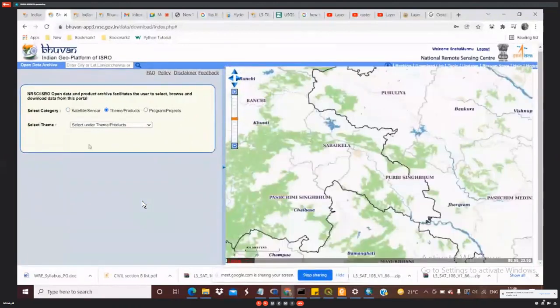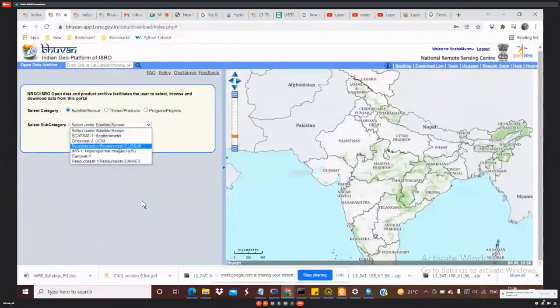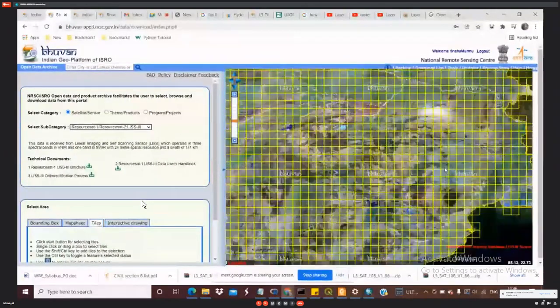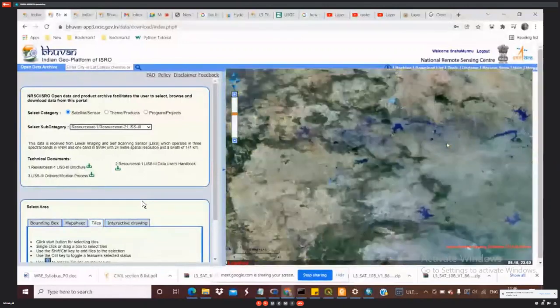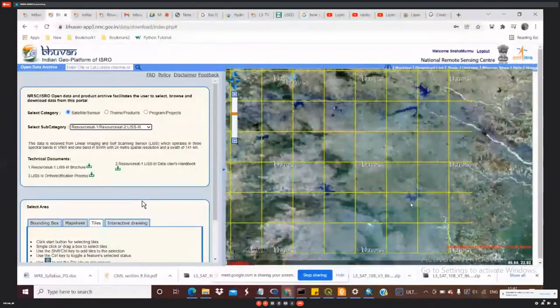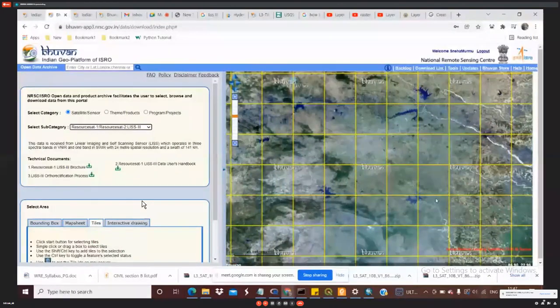This region I need to first select, because for this area we will need this particular river.